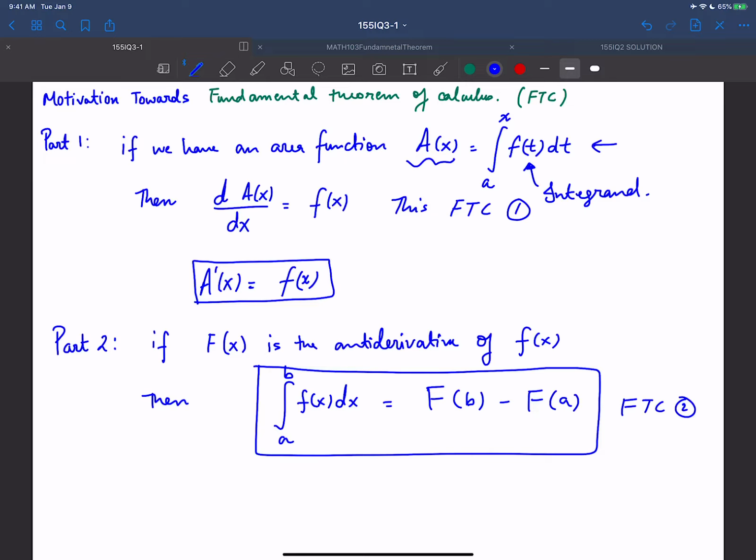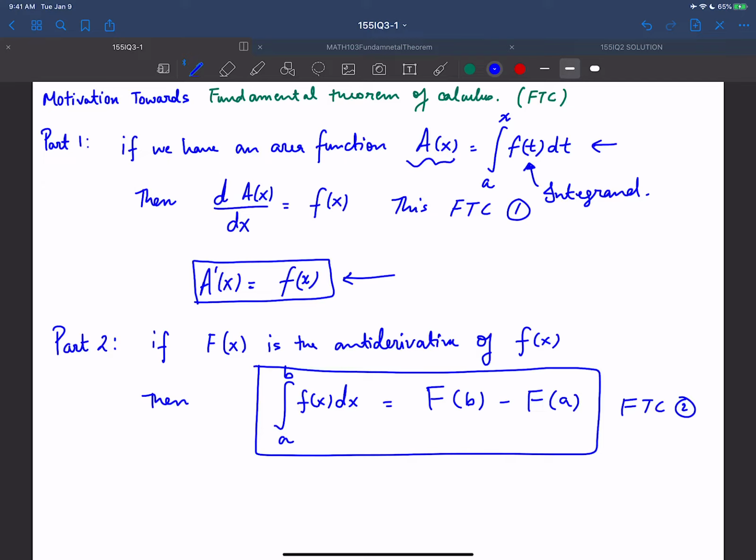Okay, first of all, the first part tells you that the relationship an area function must obey with the small f of x function is that the derivative of the area function is the function that you're integrating itself, hence telling you that integrals and derivatives are inverse processes. Okay, they are inverse operations on each other. So if you're taking a derivative and then integrating the thing, you're going to get the same thing. Okay, that's pretty much it for part 1.